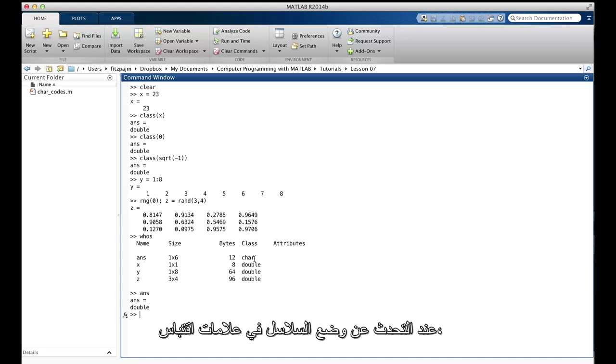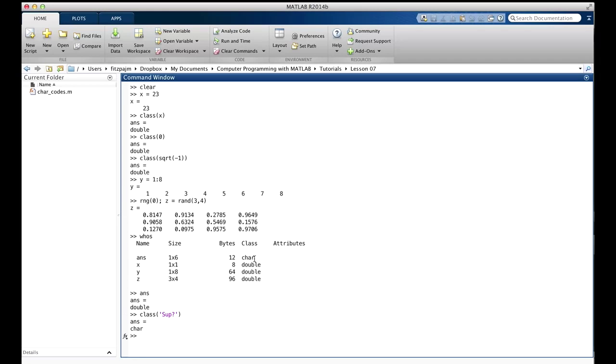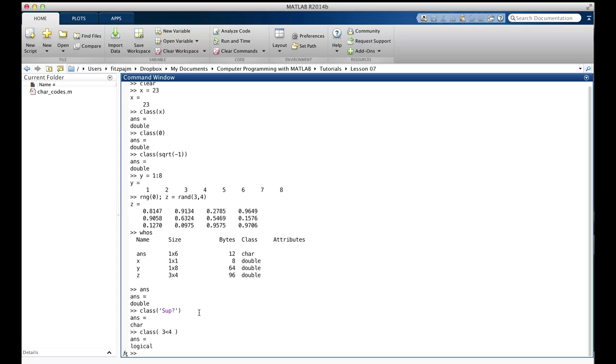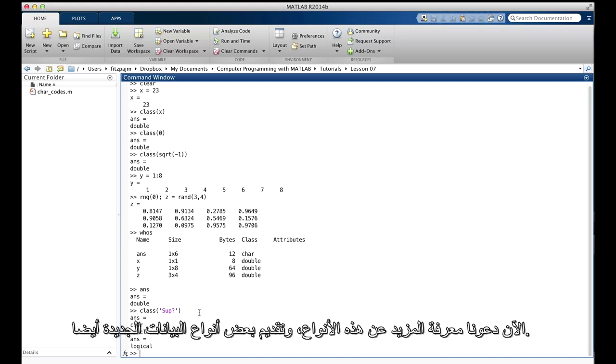And speaking of putting strings in quotes, let's look at the type of the string that we enter. There you go, a char again, as expected. So how many types have we seen so far? We've got the double and the char here, but we talked at great length about one other type. That's right, the logicals. You know, the kind of value that can only be true or false. So we've seen the doubles, the chars, and logicals. Now let's learn more about these types and introduce some new data types too.